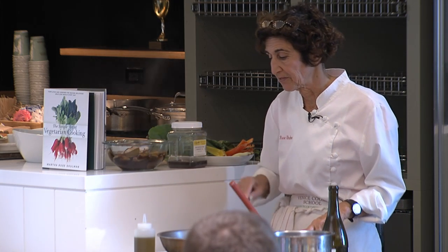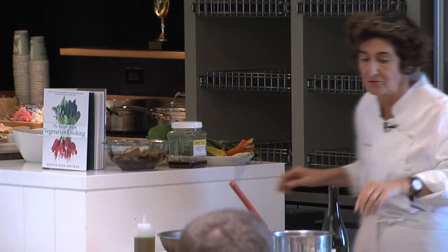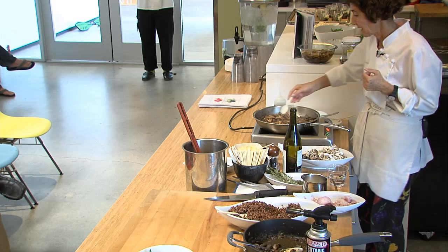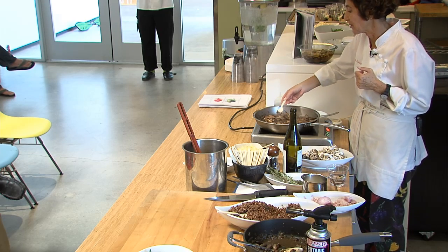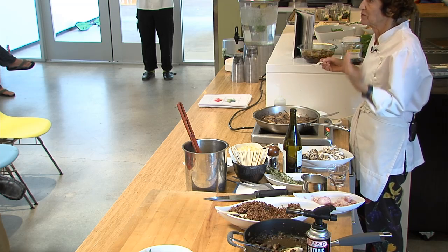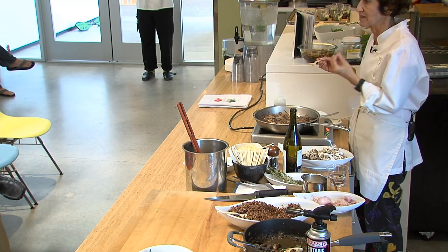And the other important thing about cooking, and especially cooking vegetarian food, is to taste your food and to season it. I am somebody who thinks salt is really important, and I use it. And even when I'm using it in conjunction, I use other seasonings too, but I think it brings everything into balance. So don't be afraid of salt unless your doctor tells you you can't have it.